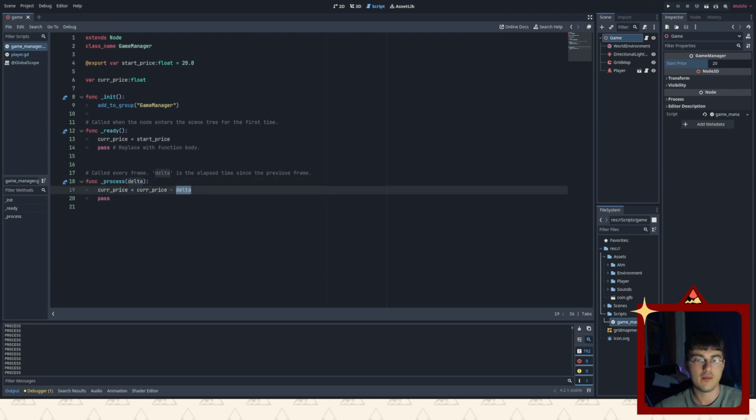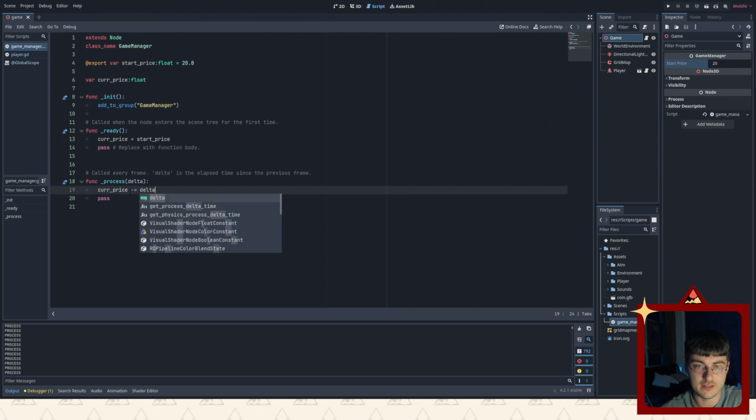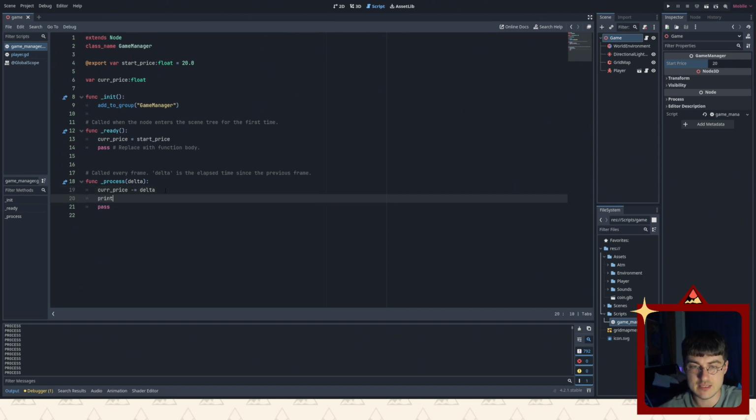So if we just do minus one, it's gonna be very difficult to keep track because each frame we're gonna lose one, and 20 frames is gonna be a split second. So we do delta, so we can say that it's basically a better way. You will need to figure it out. Basically, delta is quite a difficult concept, but for now just know it makes the decrease better. Cool. So as a shorthand, let's do this, minus equals delta. Okay, and we can actually try and see how this looks. So print cur_price, and let's see how this looks.